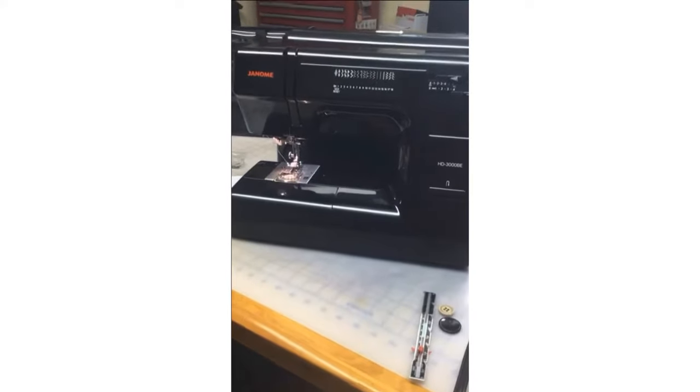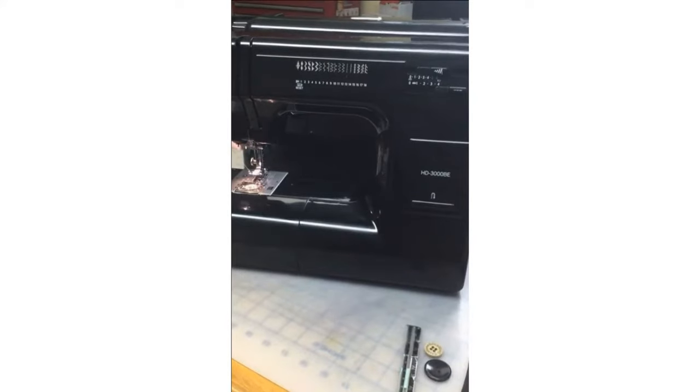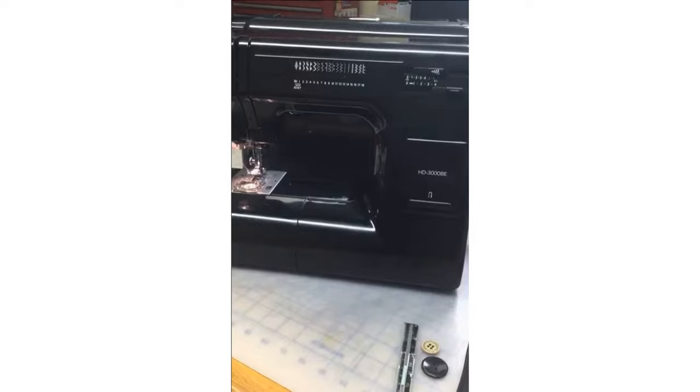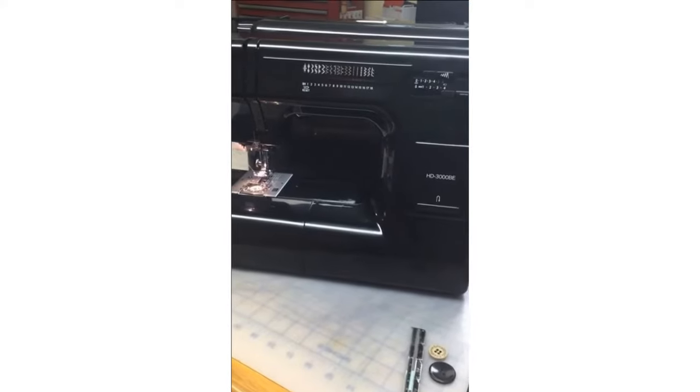Several years ago I was asked by my then boss Debbie Bates — Debbie, if you're watching, I miss you and I love you — who actually hired me five years ago at Janome. Debbie said, 'Do you know someone who would like this black machine?' I said, 'Yes, me!' I took it on a men's quilting retreat, fell in love with it, and wrote several blogs on the Janome Life blog about it, which I'll show you in just a minute.